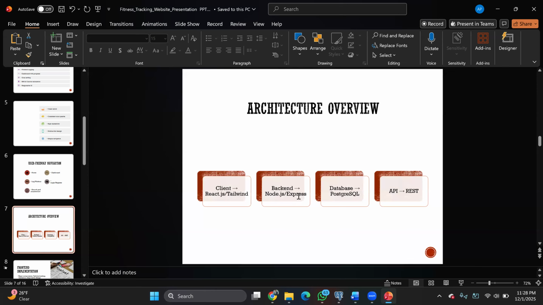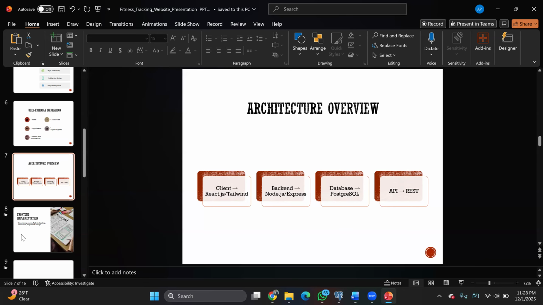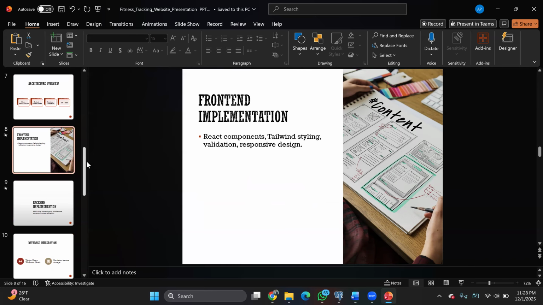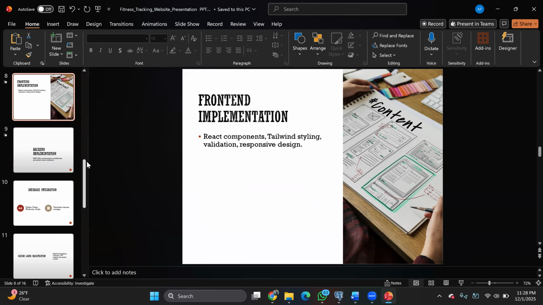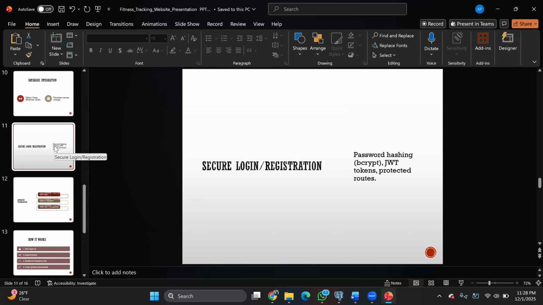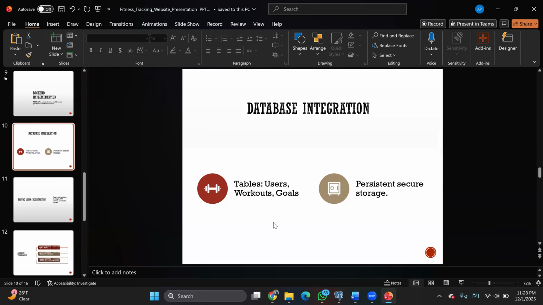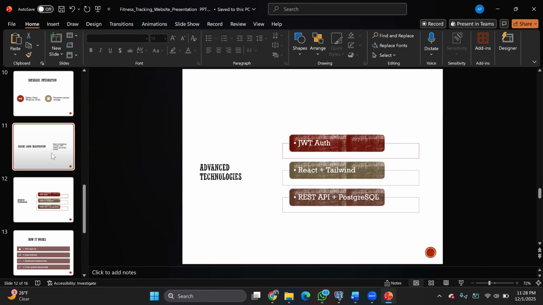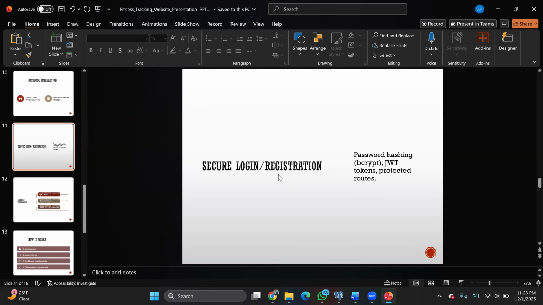So coming to the database integration on the next slide. To meet the database integration requirement, the system includes the users table, workouts table, exercises table, goals table, and daily activity table. So we have these kinds of tables in our database. The data flows like this: every user has multiple workouts, and each workout has multiple exercises.